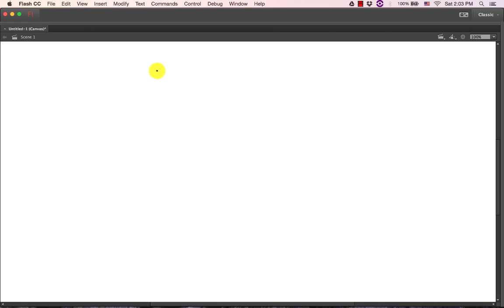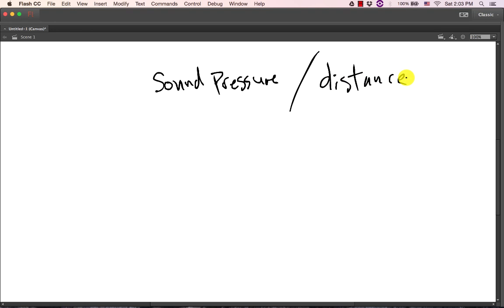Today we're talking about the relationship between sound pressure and distance. So, the farther you get away from the source of a sound, the quieter it's going to sound to us. So there's an equation for that.